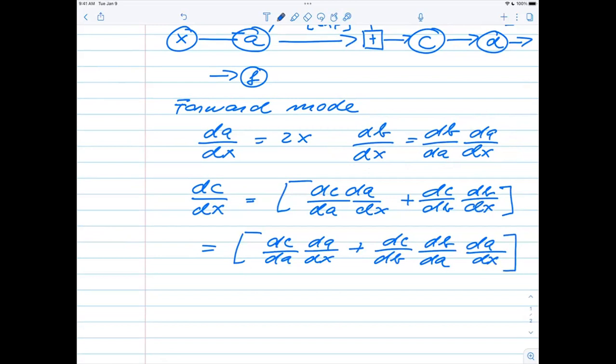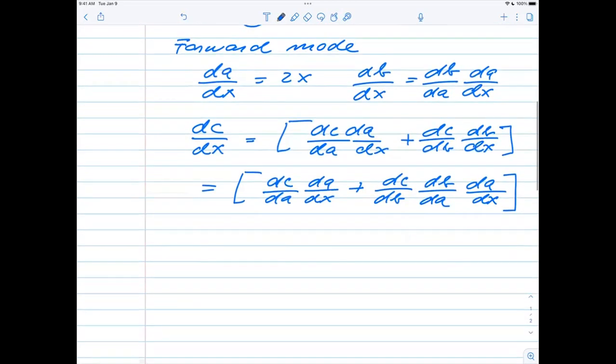And this is actually pretty straightforward to set up. And the next thing which we need then is to look at the d, and this is going to be a function of x as well. So that is the same as dd/dc times dc/dx.